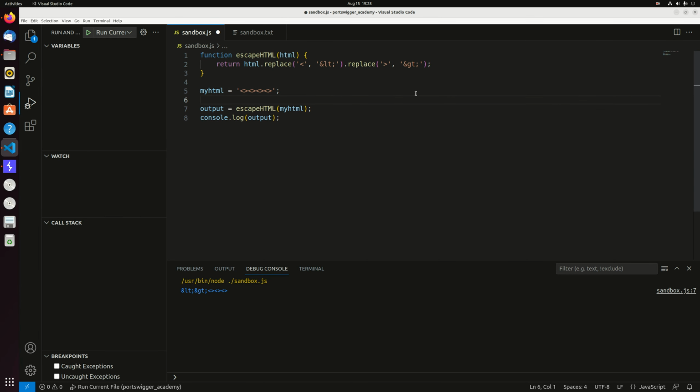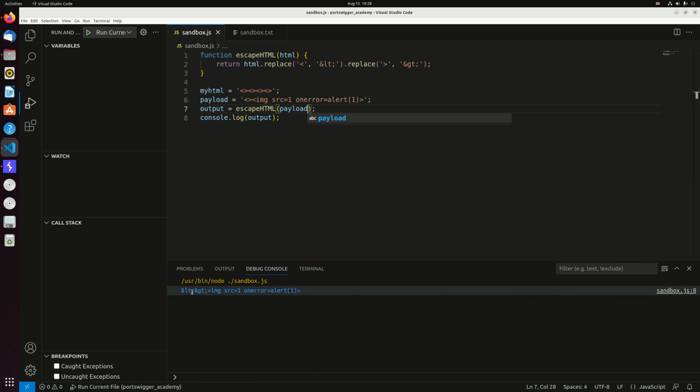So the idea to generate a payload is first of all place those two at the start. So it is going to change them, and then placing our payload, which will be, as we saw, image source, which is the URL of the image, equals 1, which will cause an error. So onerror, we'll call the alert 1, and let's print the payload. So as expected, it only replaced the first two occurrences, and the rest is the same.